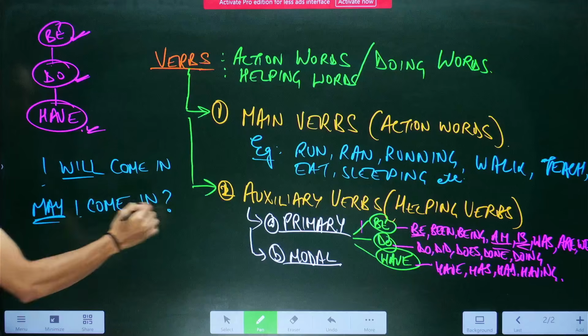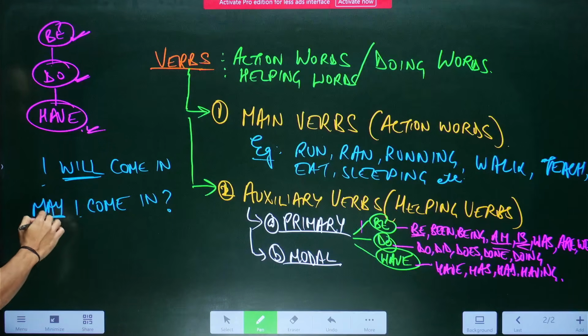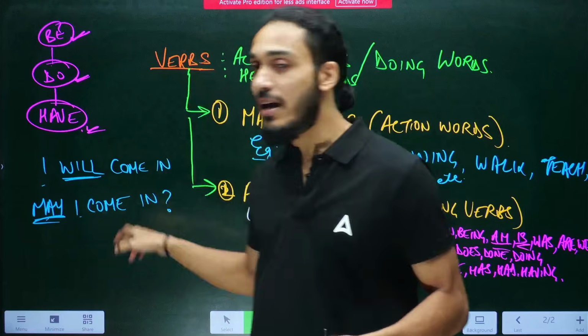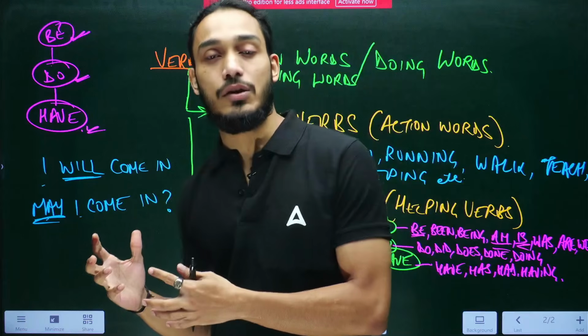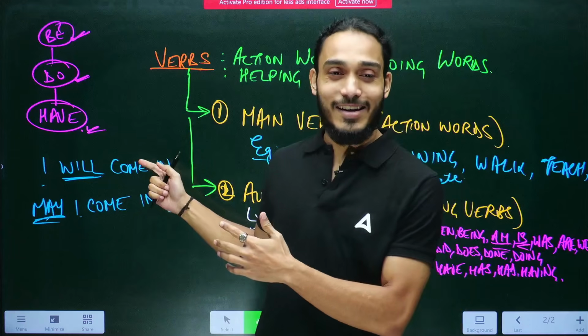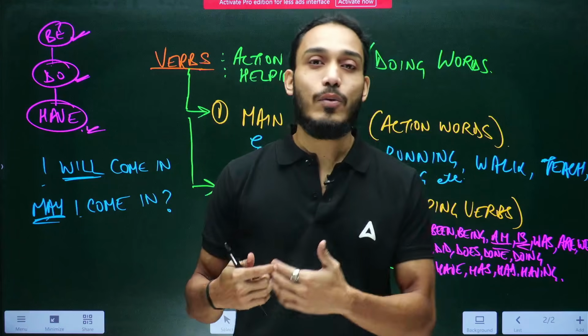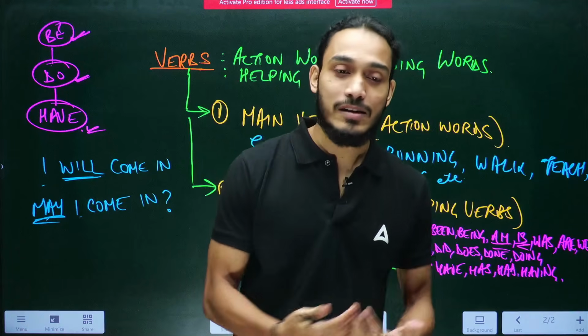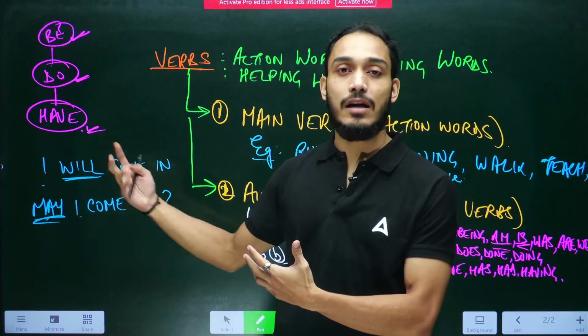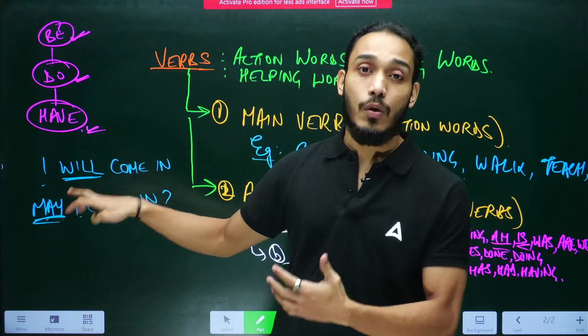I come in, this is same, right? The only word that you have changed is this. Instead of writing will, you're writing may. The moment you say it this way, may I come in, the entire sentiment of the sentence changes. The entire mood of the sentence changes. Now it does not feel like a threat. It feels like you're asking for permission now. May I come in? It feels like a request now. So you can change the entire sentiment of a sentence by changing these words. So what are these words?